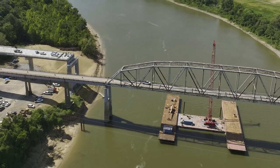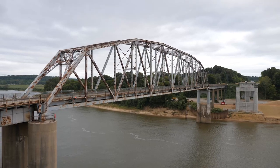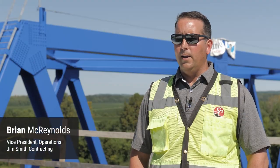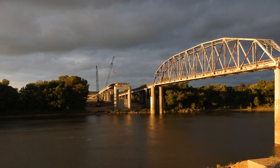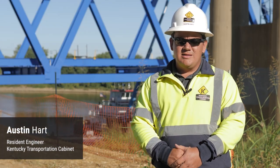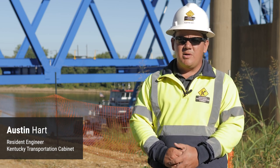We're at a very narrow spot in the Cumberland River, so to think about building something here would require temporary supports in the river or possibly a big installation just upstream or downstream. With commercial navigation industry in this area and the very tight turns here, this site really only lended itself to floating in into place.